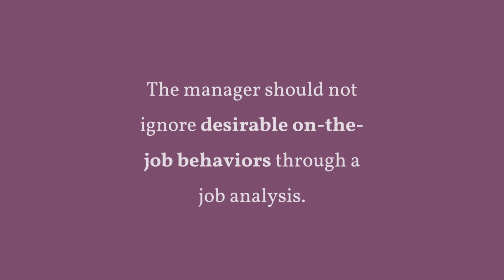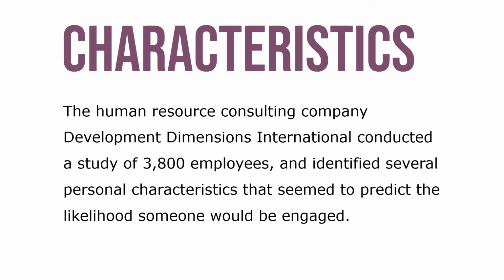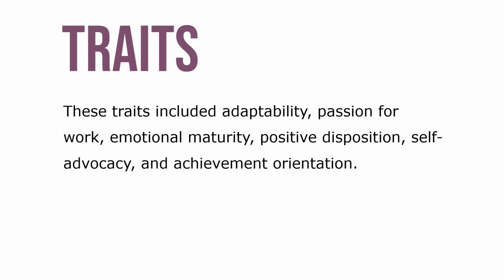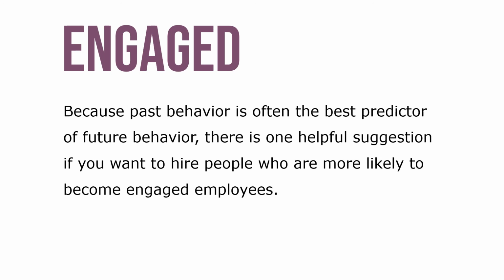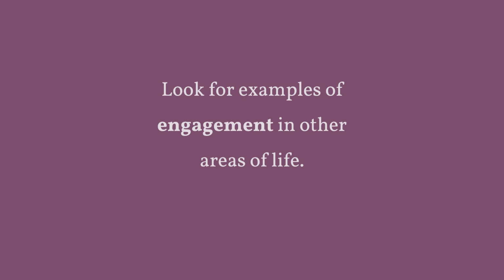A manager should not ignore desirable on-the-job behaviors through a job analysis. The human resource consulting company Development Dimensions International conducted a study of 3,800 employees and identified several personal characteristics that seemed to predict the likelihood someone would be engaged on the job. These traits included adaptability, passion for work, emotional maturity, positive disposition, self-advocacy, and achievement orientation. A sensible suggestion is to seek out people who already have records of being engaged employees. Because past behavior is often the best predictor of future behavior, there's one helpful suggestion if you want to hire people who are more likely to become engaged employees. Look for examples of engagement in their other areas of life.